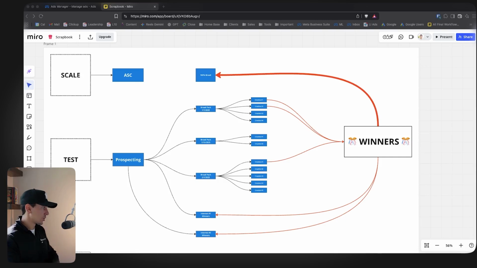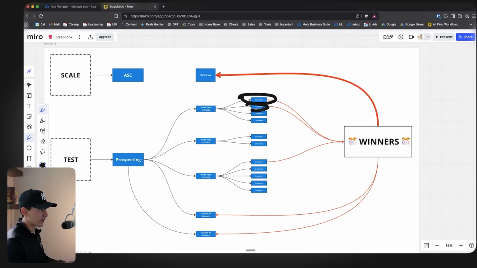Now, just to show you the process, this is the exact process that we talked about in the graduation system for how we know one of these ads is a winner, right? The hard part, or a mistake I see a lot, is that brands think they have a winning ad and they graduate it way too early. In reality, we have to be very picky about what winning ads actually are. So I want to show you my criteria for a winning ad.